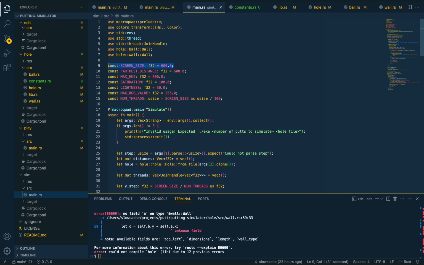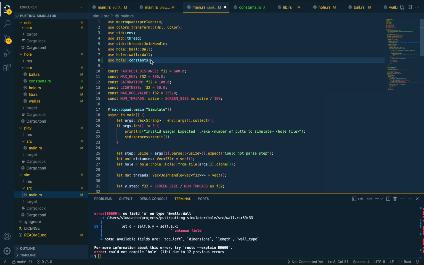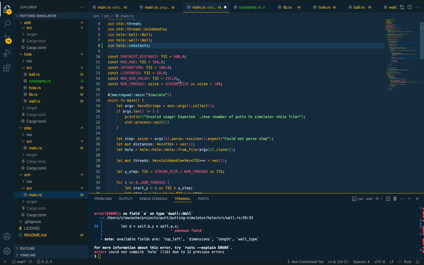So, screen size, get rid of screen size. Right, don't need screen size. Whole constants.